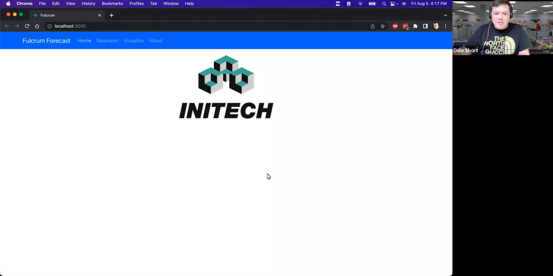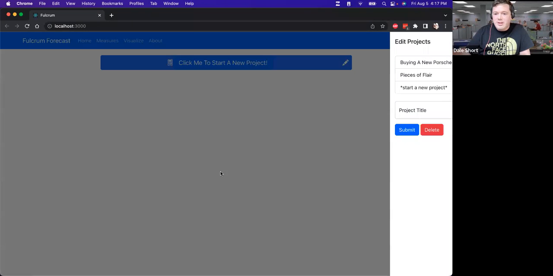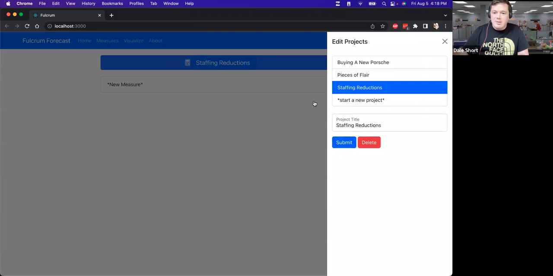So this is our new TPS reporting tool here at Initech. And if you guys could just be using this, that would be great. What you're going to do when you need to make your TPS report is first create a new measure. Just for purposes of illustration, a totally hypothetical scenario, we're going to call this salary reductions, or actually we'll call it staffing reductions. But not anything you need to really worry about.